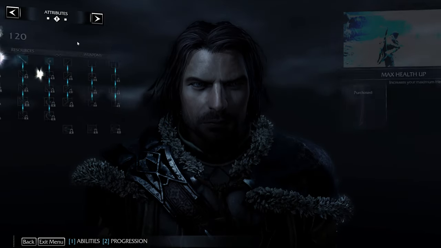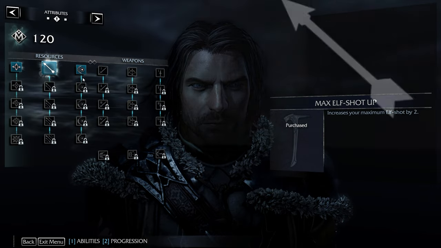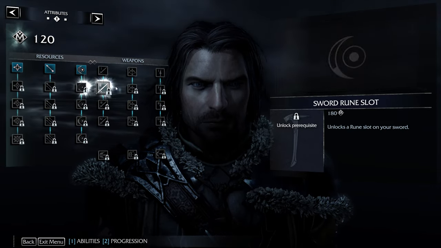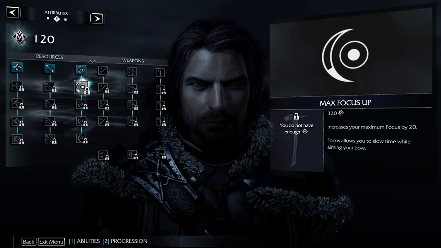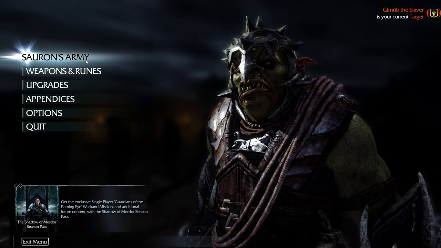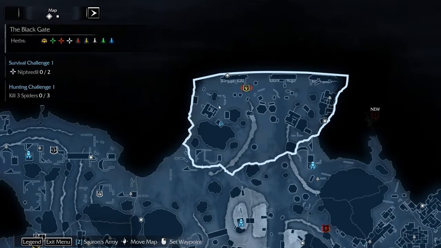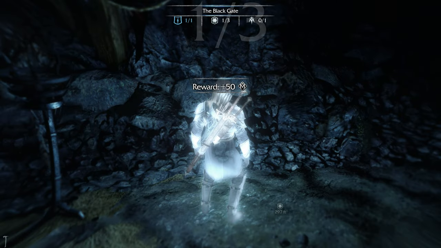So, abilities. As you can see, Mirian gives us the ability to upgrade. Sauron's army. Let's go to the map. So we're here. Let's get this artifact over here.